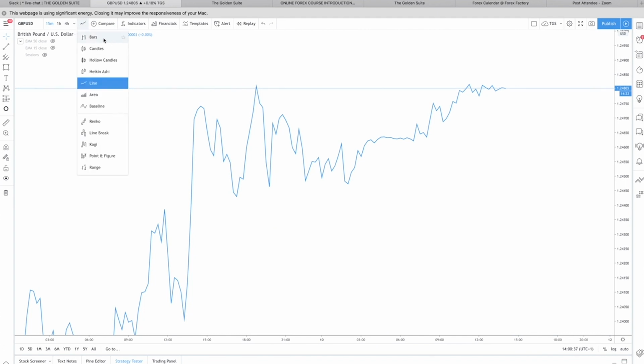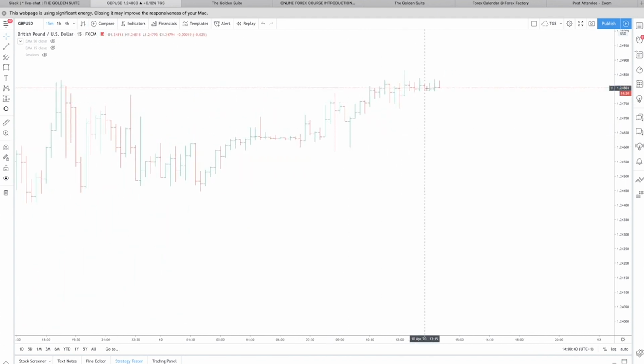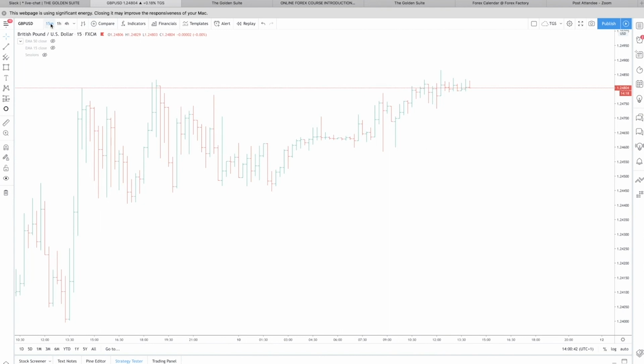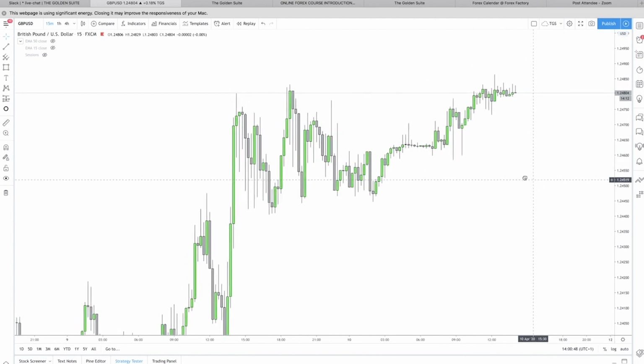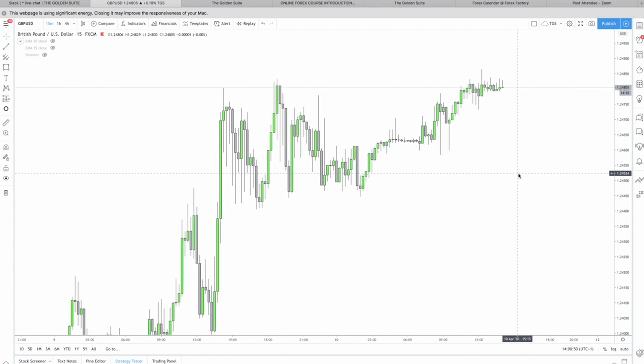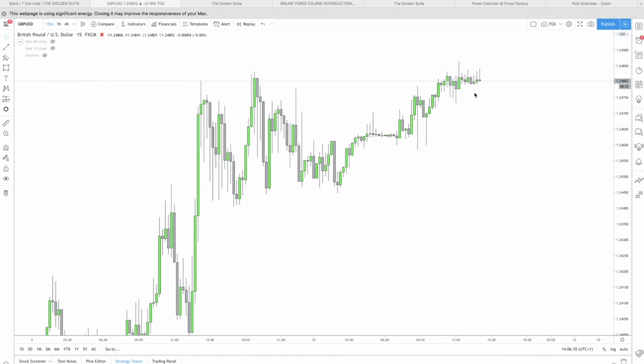Also, we've got bars here. Some people like to trade bars. Again, bars aren't for me. I prefer Japanese candlesticks. They tell me a lot of information, and they also tell me the information very clearly, which is what I want to see. So Japanese candlesticks are my preferred choice. So that's what I like to use, but you can change here if you want to. But honestly, candlesticks are the best, and that's what I teach people as well, how to use the candlesticks.